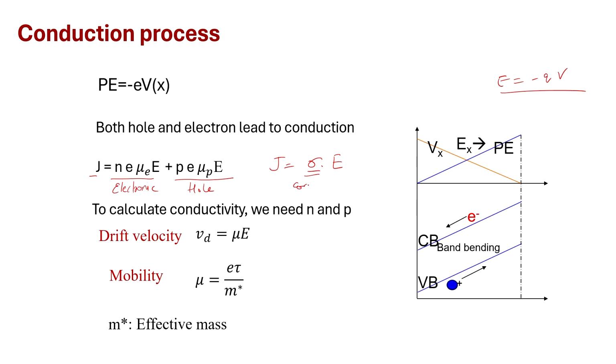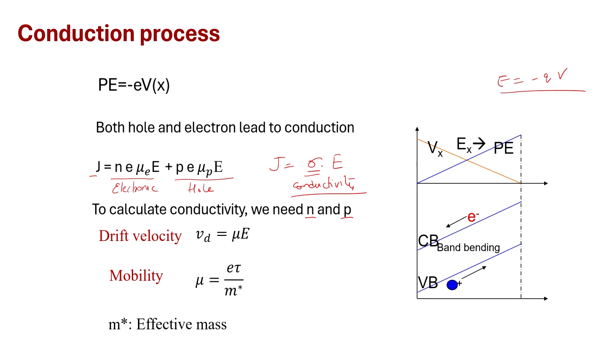Sigma is what is called conductivity, and conductivity you can see is given as N e mu. So, for calculating the conductivity of a semiconductor, you require N. What is the value of N? Is it the one predicted by the Maxwell distribution, or is there a different distribution that takes care of it? We need both N and P for calculating the conductivities. Here we can define the drift velocity of an electron as mu times E, the product of mobility and electric field, and mobility is defined as mu equal to e tau divided by m star, where tau is the relaxation time and m star is the effective mass of the carrier.